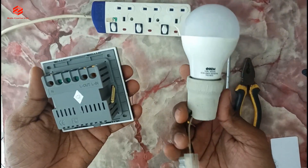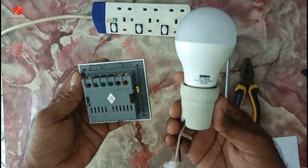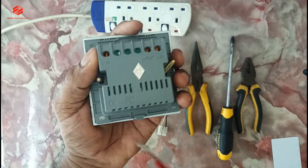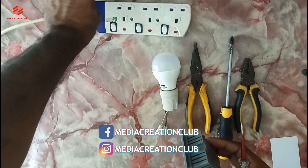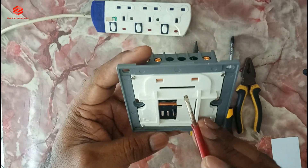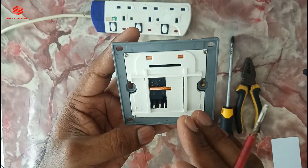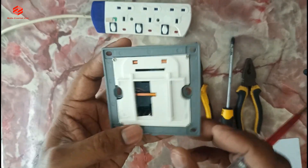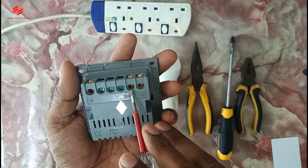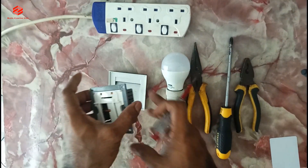Any load you can put — you can use a bulb or whatever load you have in your room — you can use it directly with this one. Let's open it first. This one is the sensor to read the card, and here are the lights. Once we give power, the light appears here to caution us about the incoming. Once we insert the card, the sensor automatically detects the card, then the live output goes from this one and gives supply to our accessories. Let's see how we can do the connection.